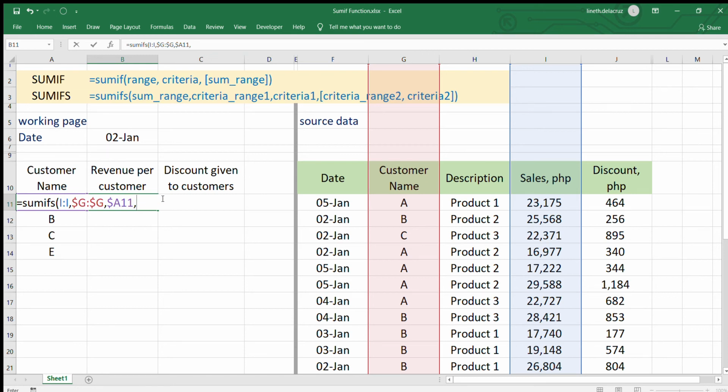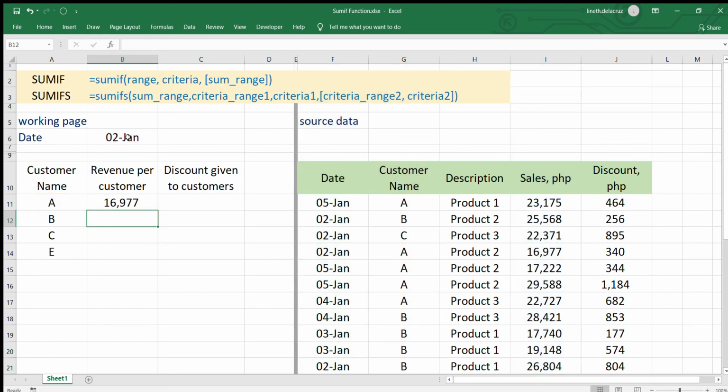Now, we're here to add the second condition, which is the date. So, nasaan yung listahan ng date? Of course, this one. Very easy. And then, lock it. Don't want to move it. Then here, because wala naman siyang ibang katabi, wala naman siyang ibang requirements pa. Huwag ka na mag-isip, just lock it. And then enter. So, that's it. So basically, when you copy and paste it, that's correct.